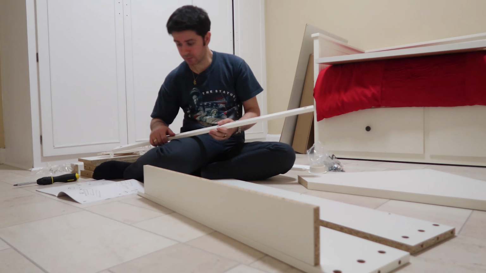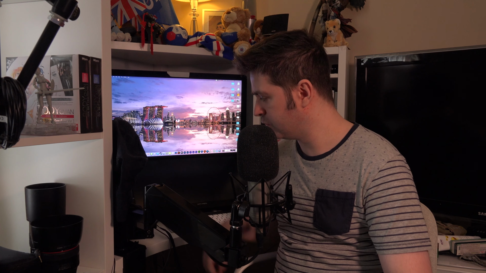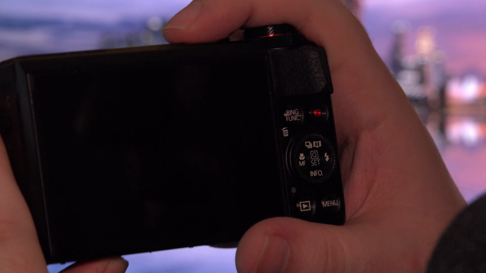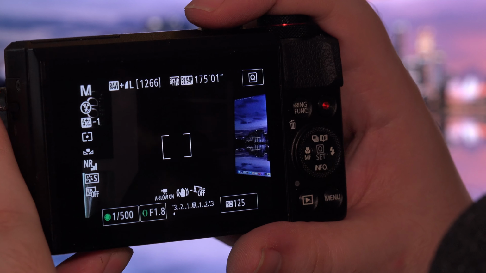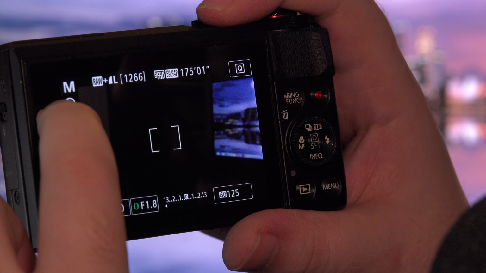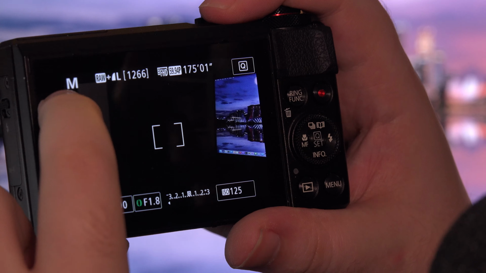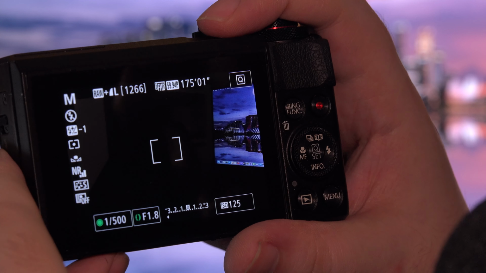I've done time-lapse before, and I even did it for setting this desk up. That was using the Canon G7X Mark II. Let's have a look at the G7X Mark II and how you would set that up for time-lapse. The Canon G7X Mark II is fairly straightforward to set up. When you turn it on, depending on what mode you're set in, you'll be indicated by this top corner. Right now mine is set in manual mode, that's what the M stands for.